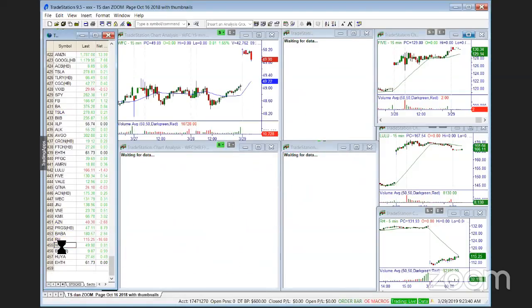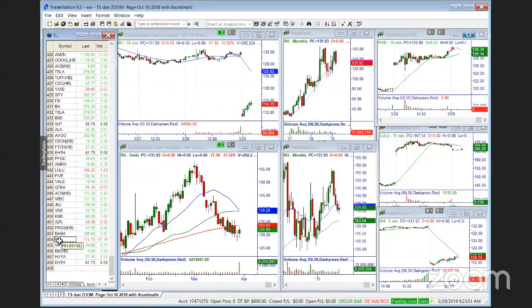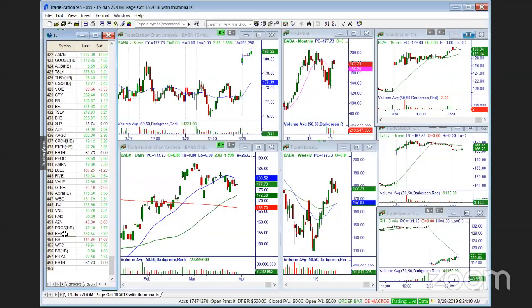Wells Fargo, Wall Street Journal saying the CEO is stepping down. And a lot of these banks were set up for day trade longs. They're still damaged on the daily and weekly. This thing's getting its clock cleaned down here to these prior lows. So if the gap is so big, I have it here in the bottom right, then we will see what it does. But my bias is more to sell a put over like a 30-minute high, depending on setup.